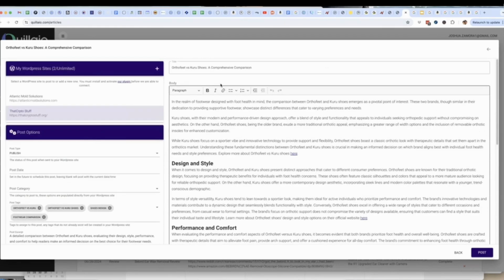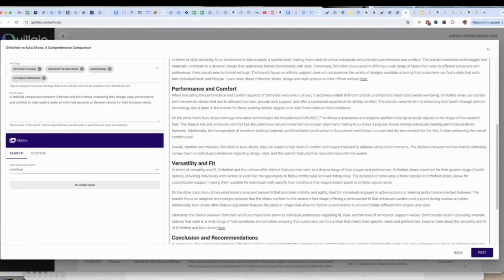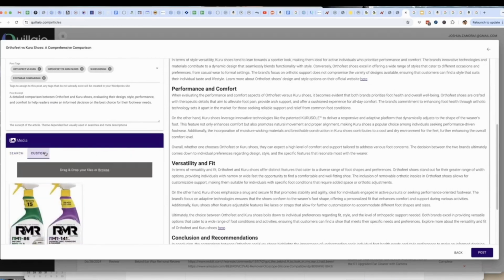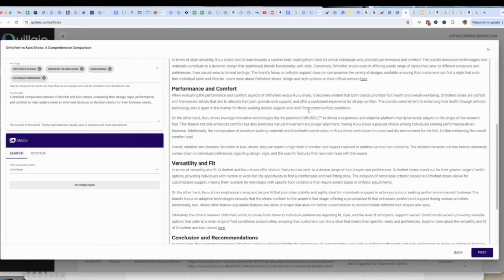All right, and here we were also going to add the ability for Quillaio to pull images based on the images on the URLs that you supply.